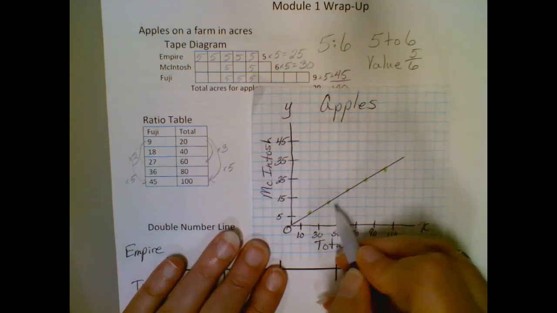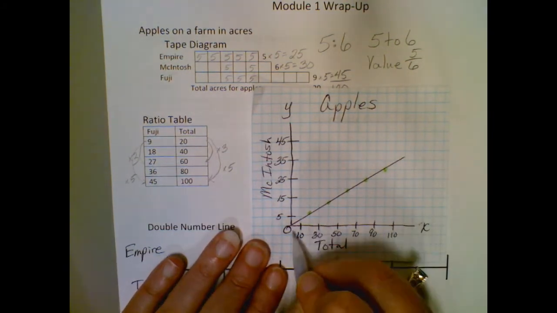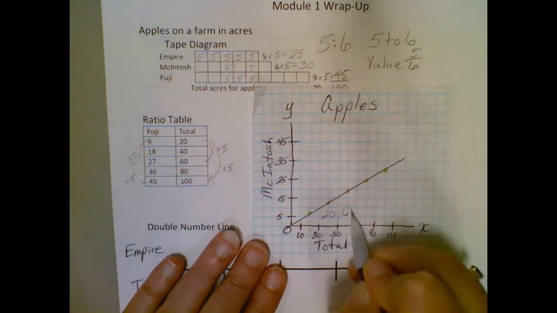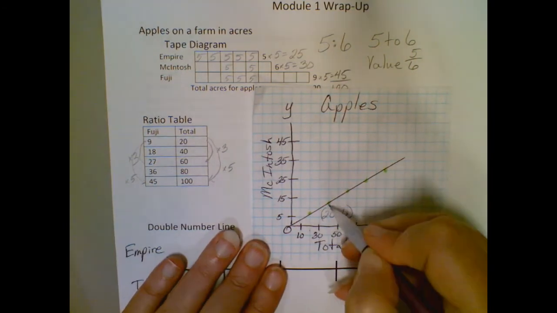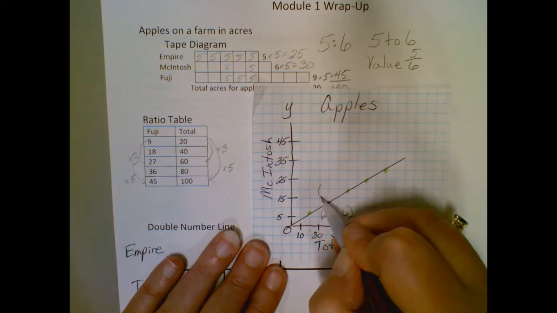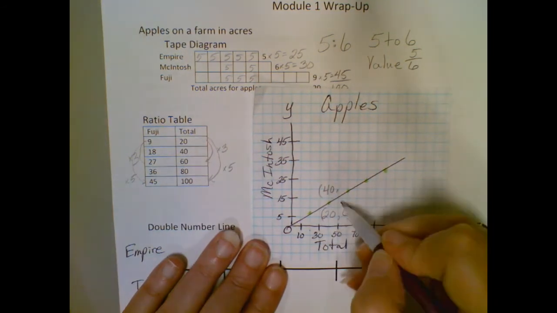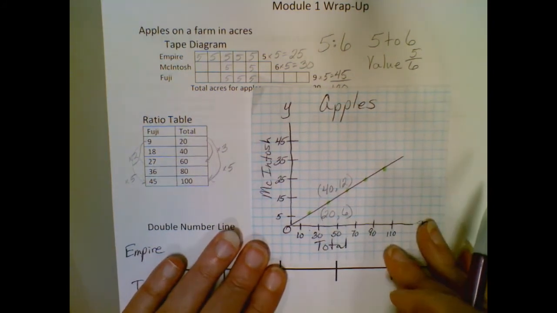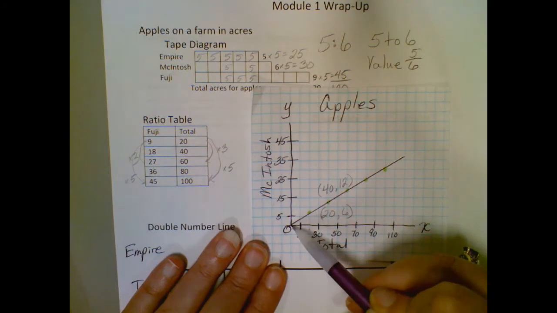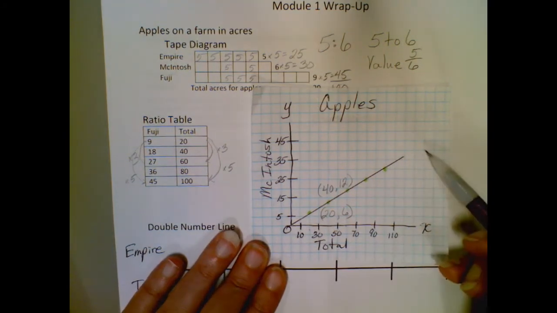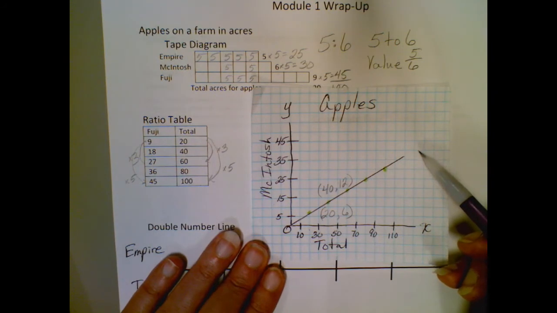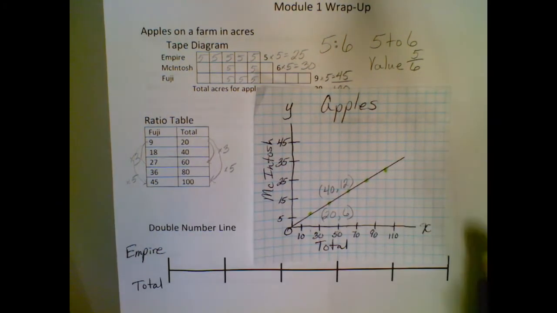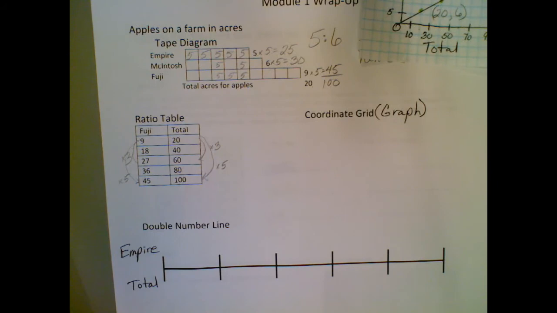So the coordinates here would be over 20, so that's our X, up 6. It did flip around a little bit, but for this one, it would be over 40 and up 12. It's growing in the same manner. This is steady growth, therefore it starts at 0 and it makes a straight line. Whenever we have steady growth, it always creates a straight line. This is our slope. So we have also used them in graphing.